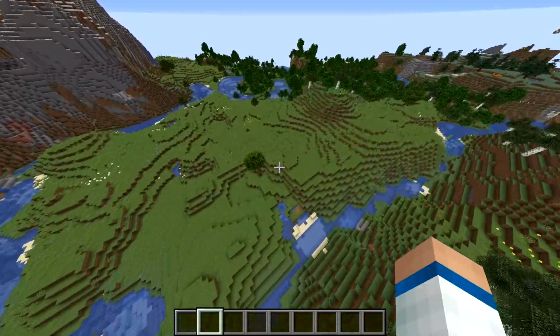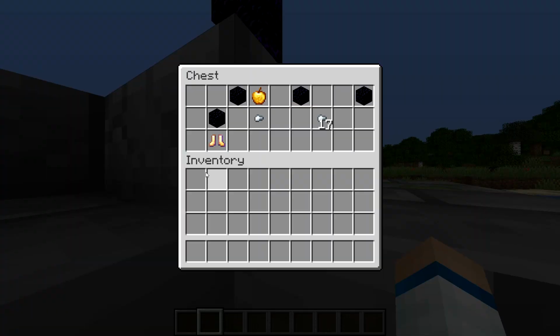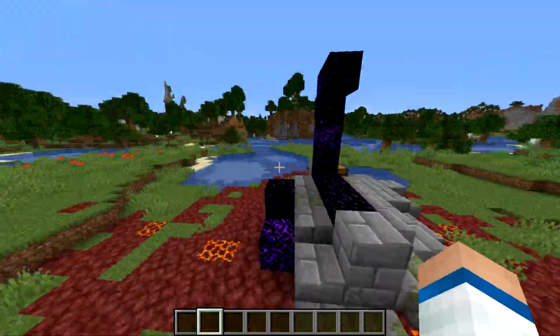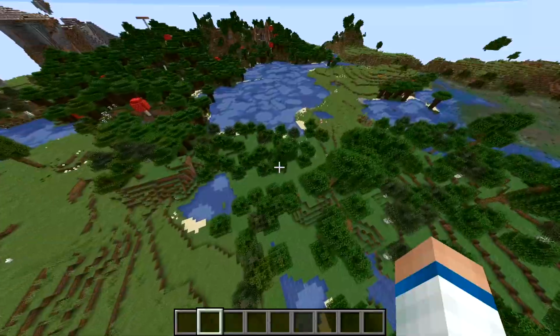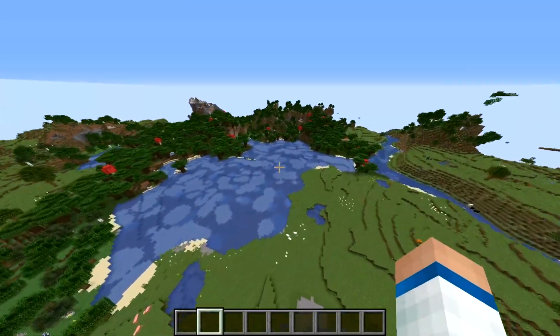Now if you were to run east to the portal, it has some interesting things. The portal has a golden apple and mending boots with obsidian. There's enough obsidian here to relight the portal and go to the Nether. If you were to continue running in this direction, you would be met with swamp, plains, and dark forest.